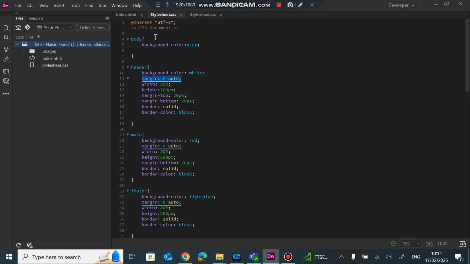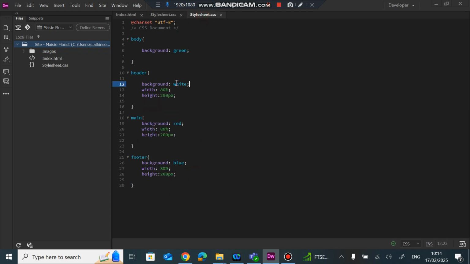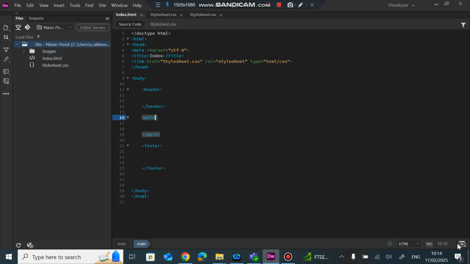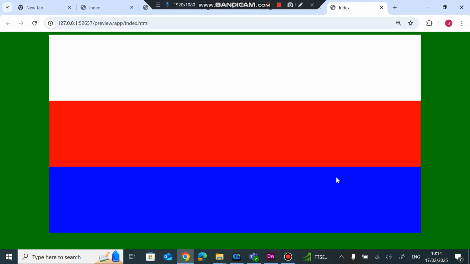Now what this will do is, if I put this into my style sheet, I'm just going to pop it in the header and the main there again. So I'm just going to save, go back to my index to view the page. Okay, so the auto, what that does is it says basically it's 80%. Before it was sort of pushed over here, but automatically it sets it in the middle. So you've got 10% there, this full 80%, and then 10% there of the page. So hopefully that makes sense of what I've done there.